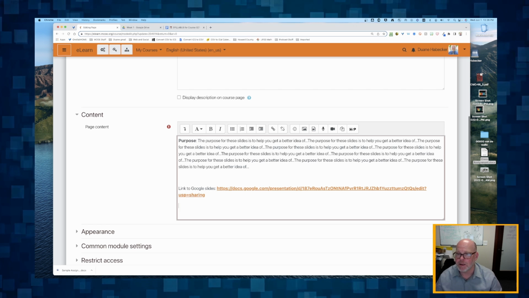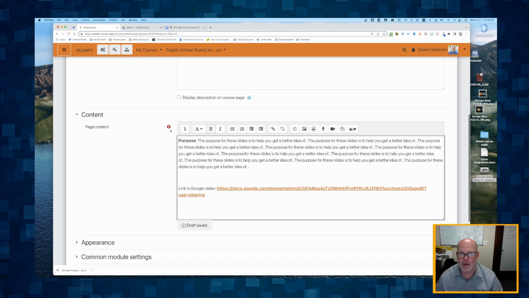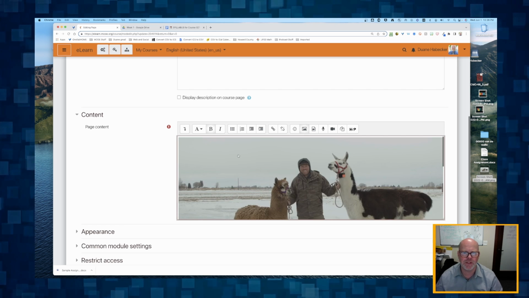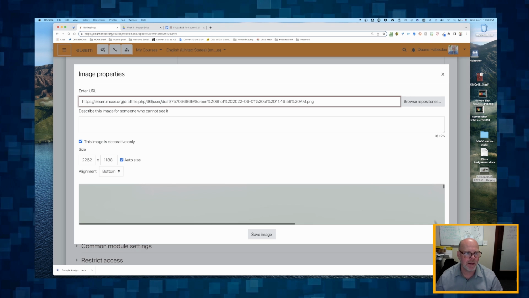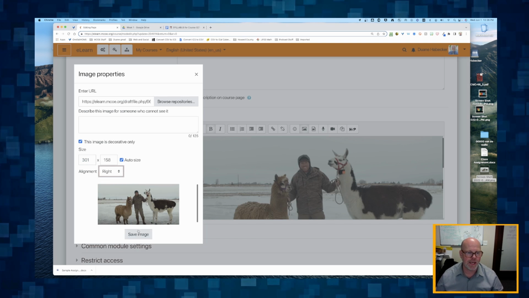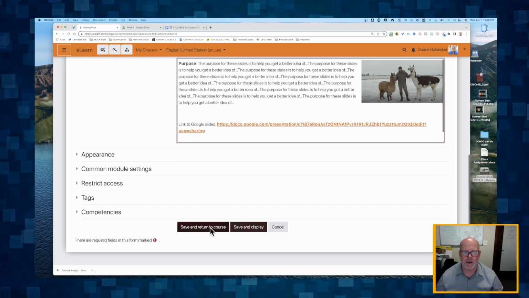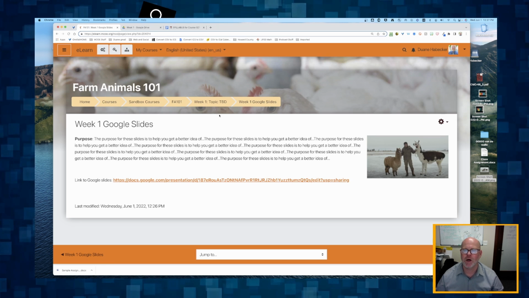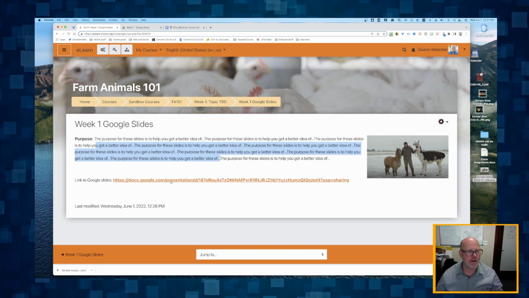So maybe I've got an image over here. So inserting an image, I might click on, put my cursor where I want the image to go, drag in my image right here, and I'm going to click on that image and then click the image button. I'm going to shrink it significantly. Oh, let's make it 300 and align it to the right. And then look at that. Now I'm going to do Save and Return to Course. And then when I click on it, oh, look at that. I have a purpose. I might do some simple little image right here and then the link here.